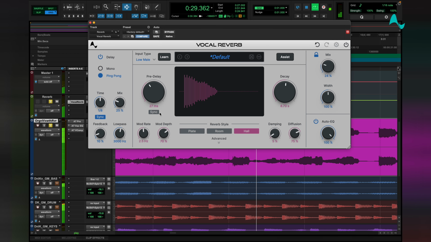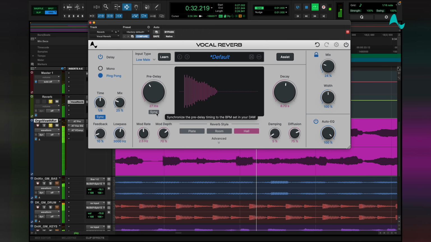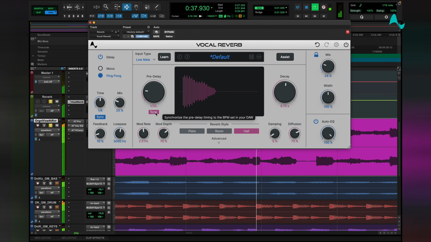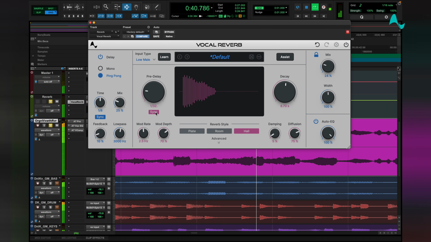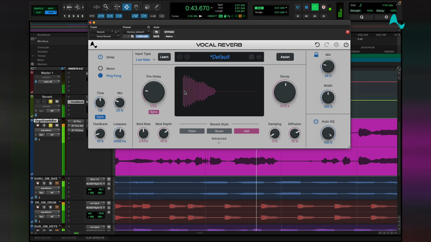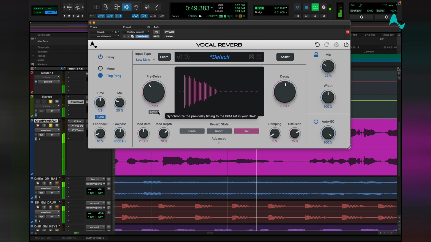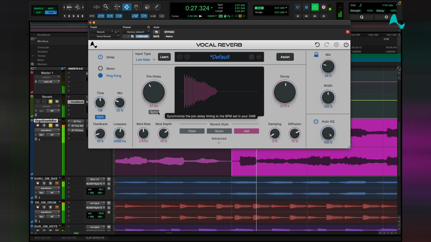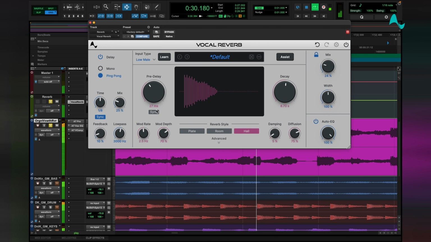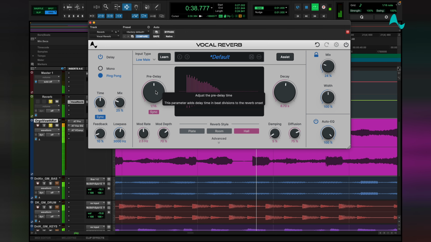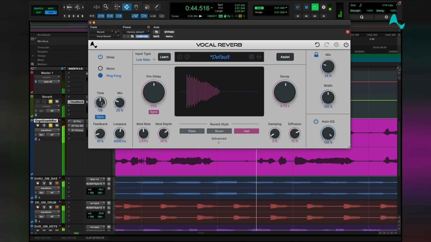I'm now going to time sync the pre-delay, and this syncs it to the session, which is really nice. And as you can see from the display, it's moving it actually up a little bit closer. And this affects how fast the reverb is affecting that dry vocal. I'm going to go with those dotted 16ths. And let's see if I do the same thing with the delay.